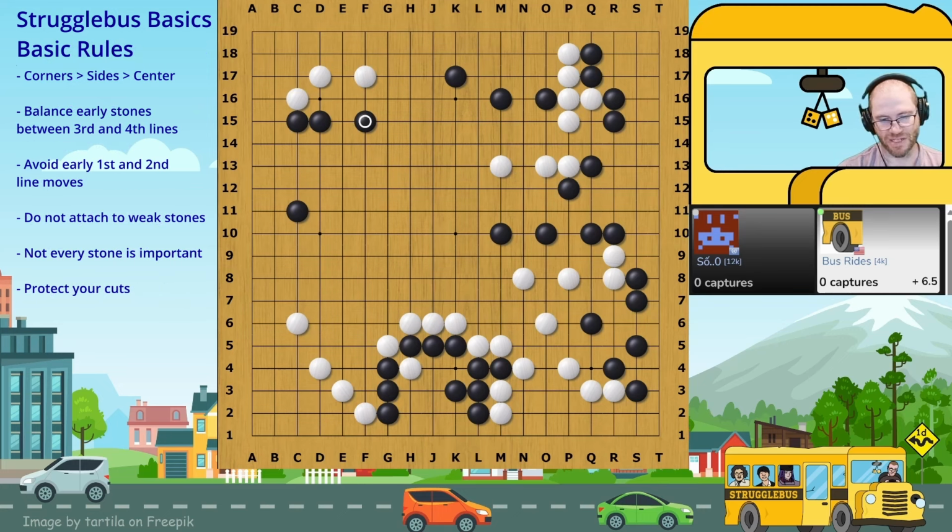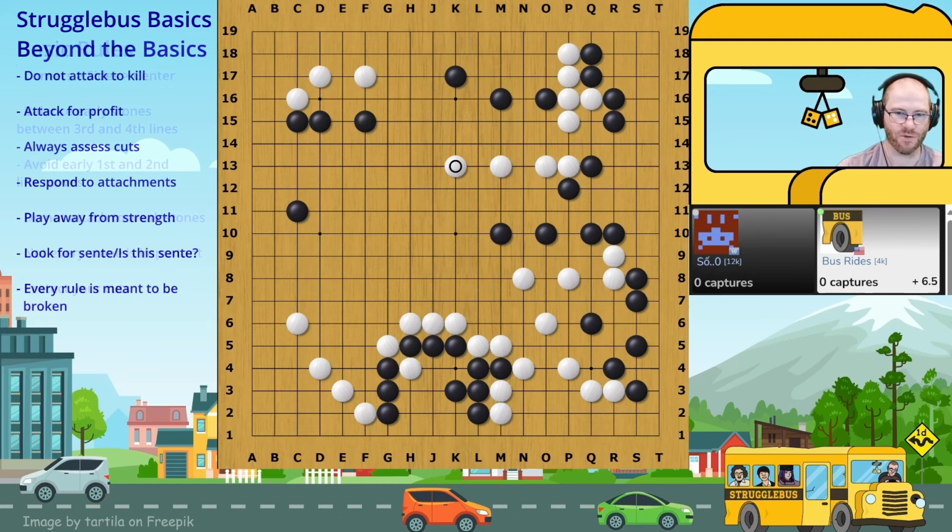And then black plays here, which I think was also reasonable, right? To keep this group down, to hope to connect up with these stones. So we jumped, and then we got pretty aggressive here. I do think it would have been better for black to play here.